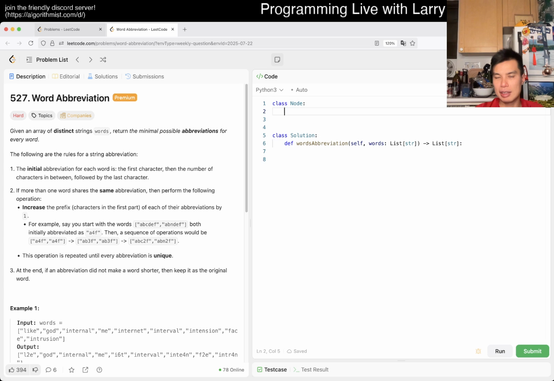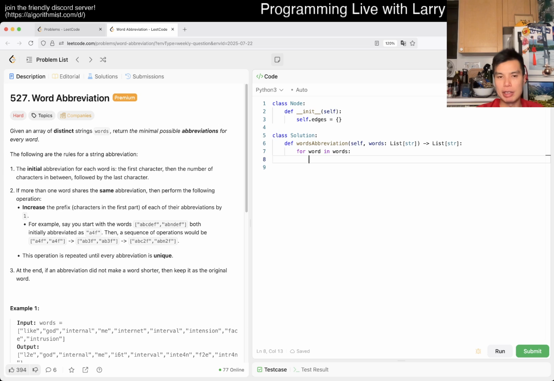So let's construct a node. Self.edges, and then that's it, right? And then now we go forward in words. We just put it into the node, right? I do want to change it up a little bit.